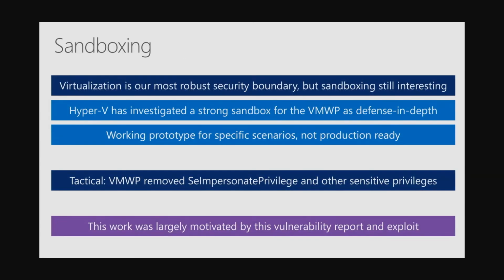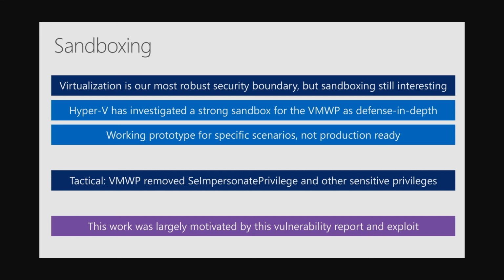Sandboxing is another interesting thing to talk about. Virtualization is absolutely the best sandbox that we have built at this point. However, the worker process is designed to run with least privilege. It doesn't need system privilege. And so one of the things that we started investigating after we got this bug report was if it would make sense to go and put the VM worker process in a stronger sandbox, just to add another layer of defense in depth so that you wouldn't just need a worker process bug, but you would also need a sandbox escape on top of that.